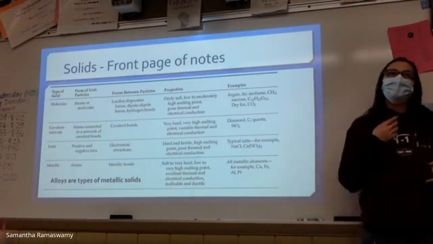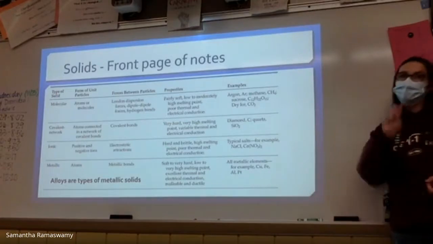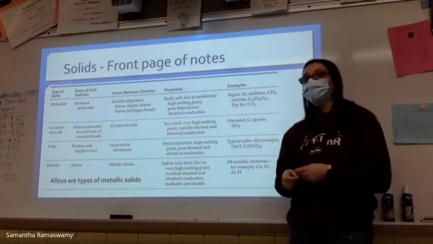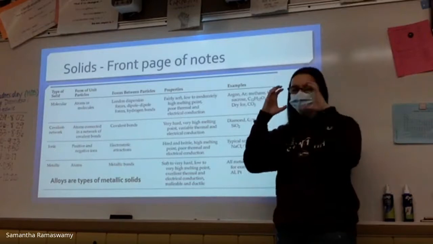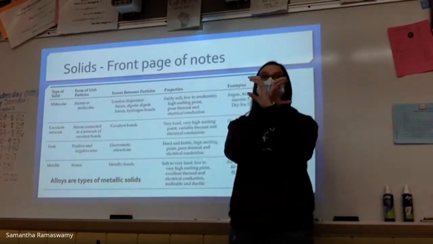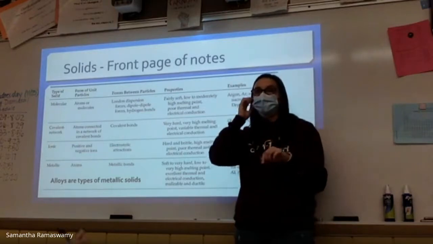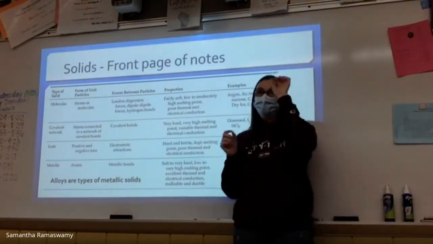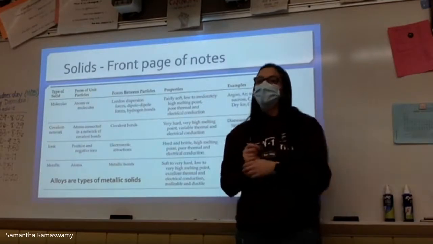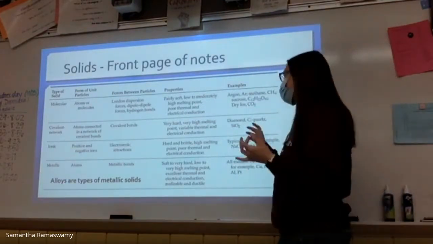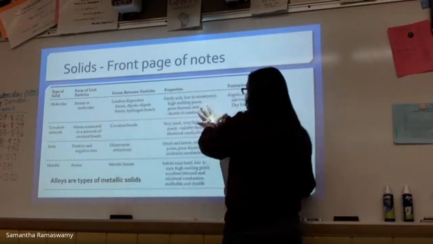So you have heterogeneous alloys, you have substitutional alloys, and essentially the difference is just the size of the particles. If they're the same size, right, it's a substitutional. And then you have interstitial as well. So if the metal particles are the same size, you're substituting one in for another. That's a substitutional alloy. If you're putting something into the holes of the metallic solid, like stainless steel, you're putting carbon, you're filling in the holes of the metallic solid with carbon. That's an interstitial alloy. So just knowing the difference between the two, usually we see multiple choice questions on interstitial versus substitutional alloys. But this shows the types of solid, their properties.